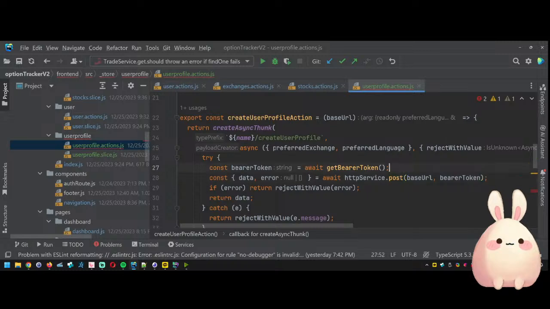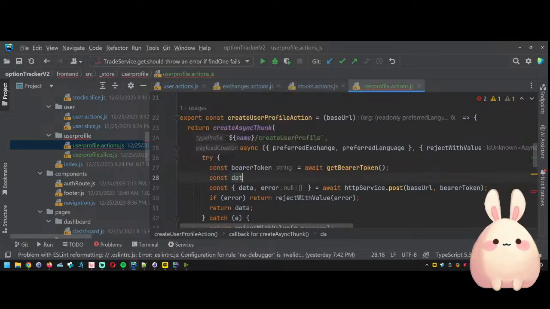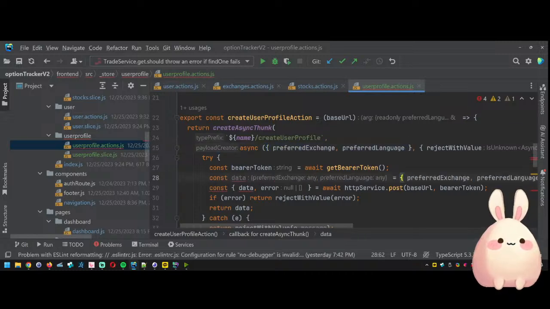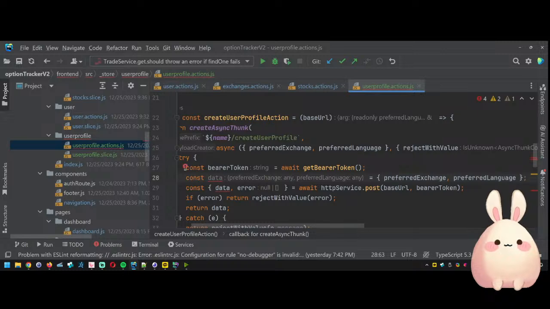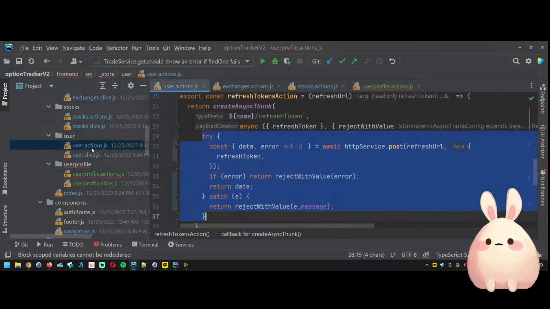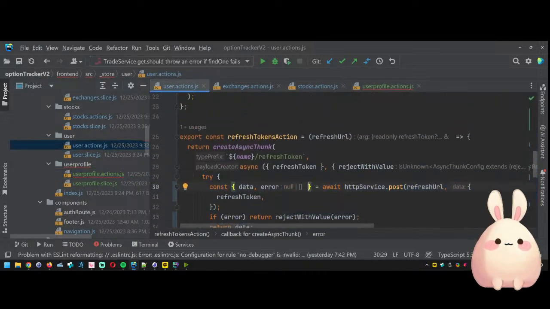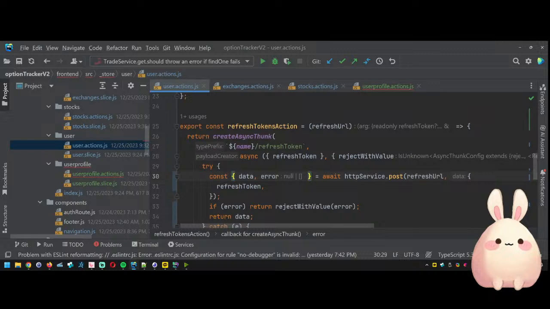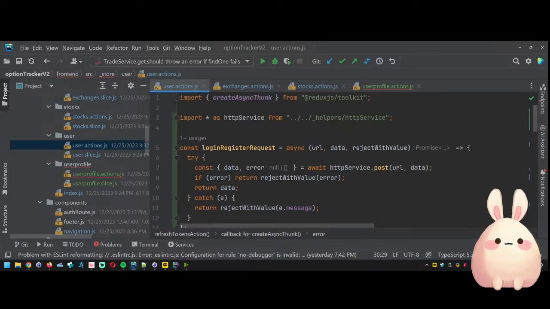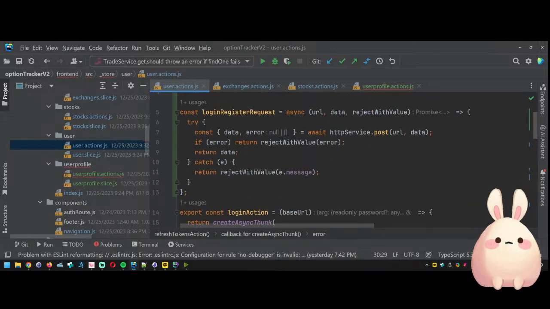And you are going to accept const data, which is going to be equal to these 2 things. Oh, I just realized that I called you data up here, didn't I? Refresh token, you're fine. Data. Oh, because I moved you into your own thing.